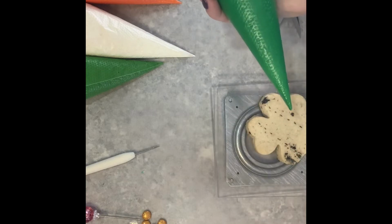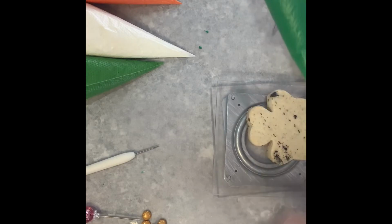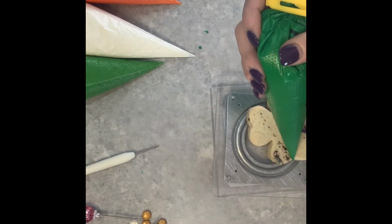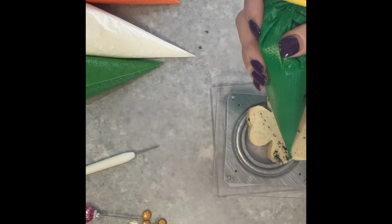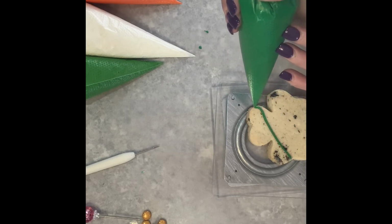So I always try a spot over here on my paper just to see how thick it is. Just grab a paper towel. I like to clean the tip off as I'm going. Okay, so we're going to start out with green, and I'm going to start out with outlining first, and then I will fill in.